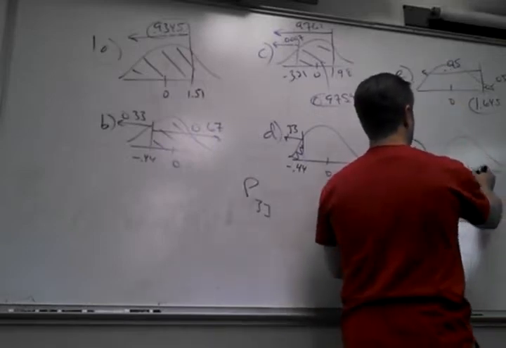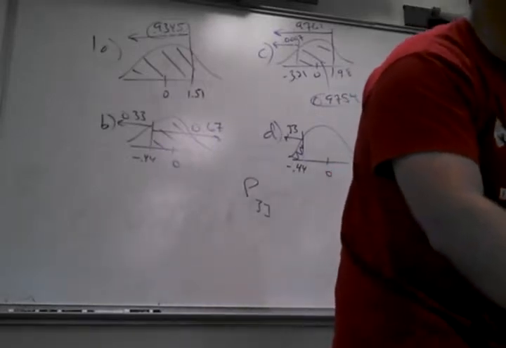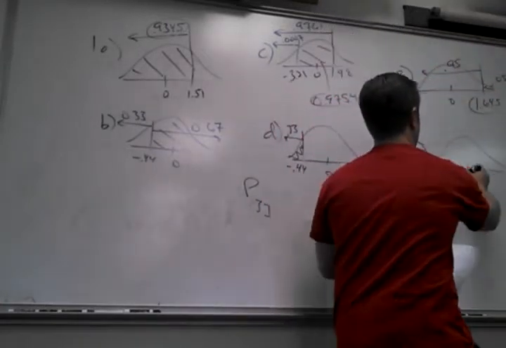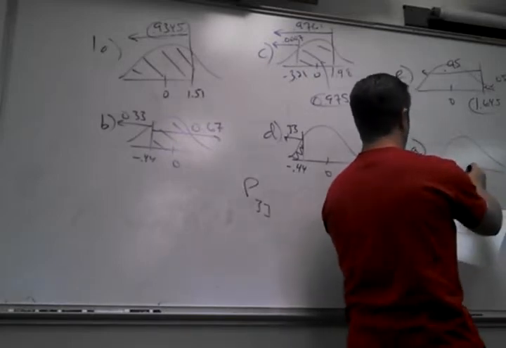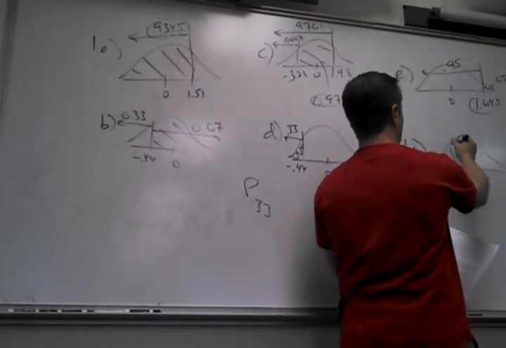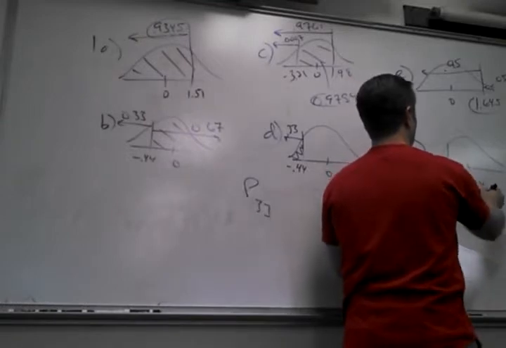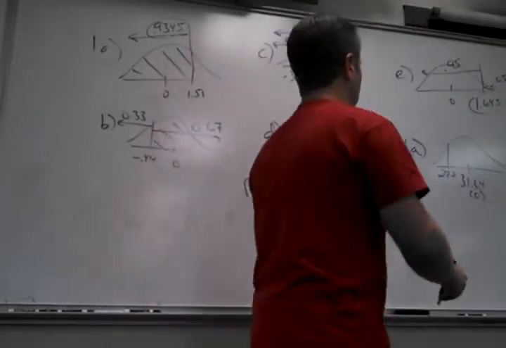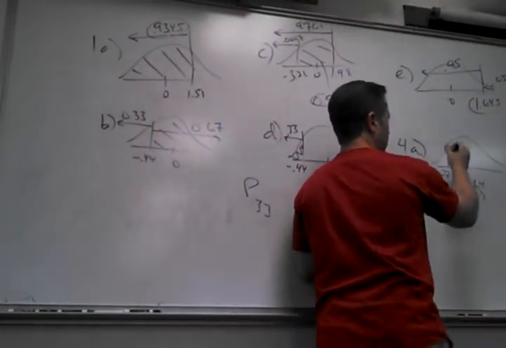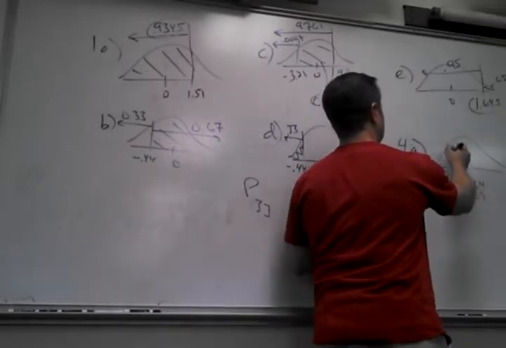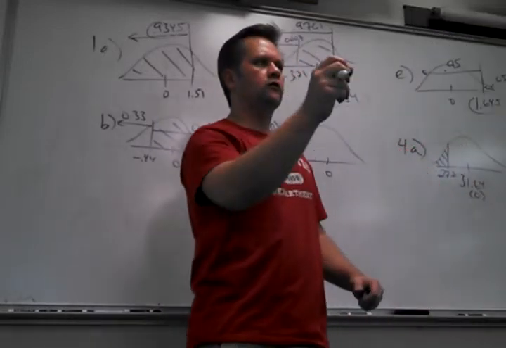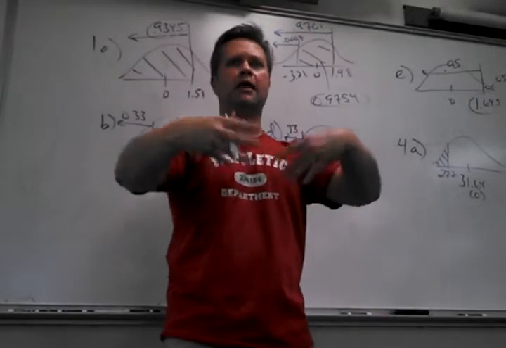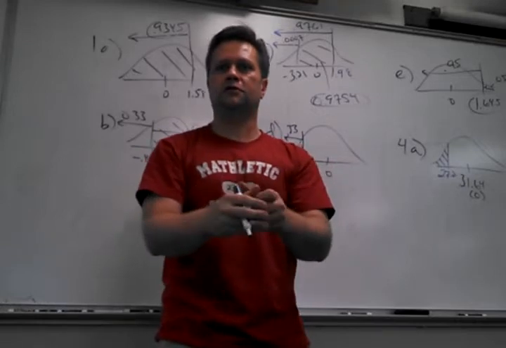So this is where it goes right in the middle for number 4. 31.64. Yeah, 31.64. And in part A, I want to know the probability of being less than 27.2. What goes right below 31.64? 0, because it's 0 away from itself, right? Z-scores should go down there. So what's the very first thing I've got to do? It asks me for less than this. So what do I have to do first? Yeah, because I want to use the z-score chart, so I better make a z-score to use a z-score chart.